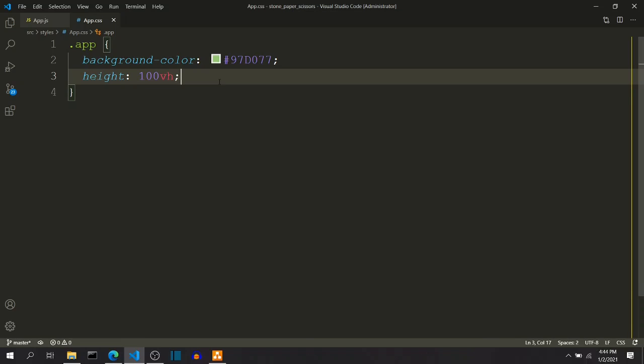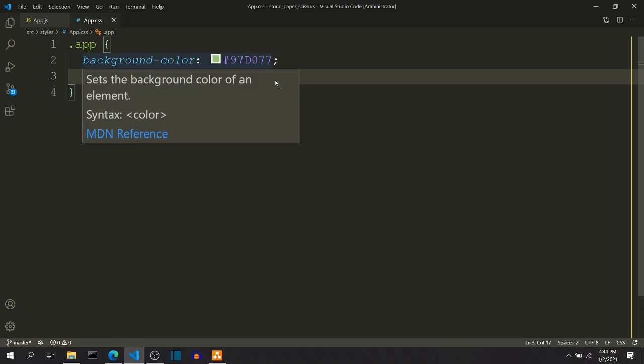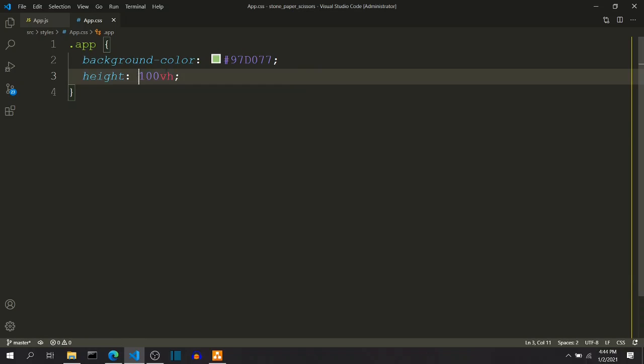So we do not need to put exact pixel values because that will not be the same for all users. That will change for desktop as well as mobile users. But if we put just 100 viewport height, it will take the entire screen space that is available.